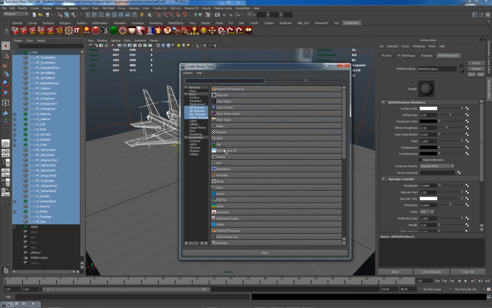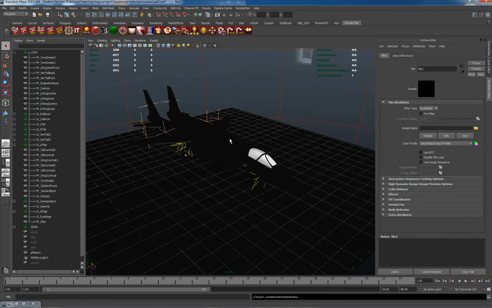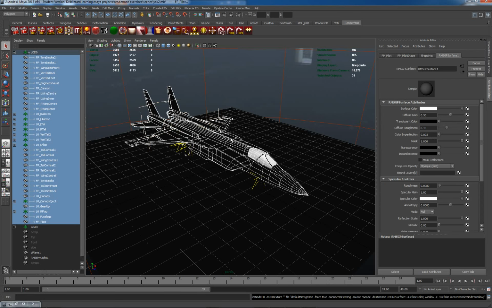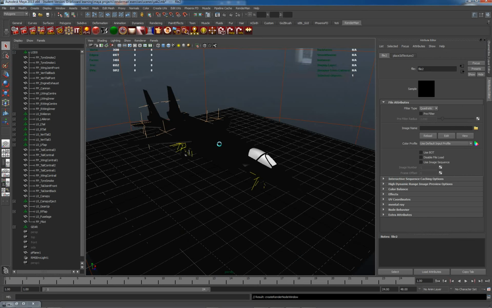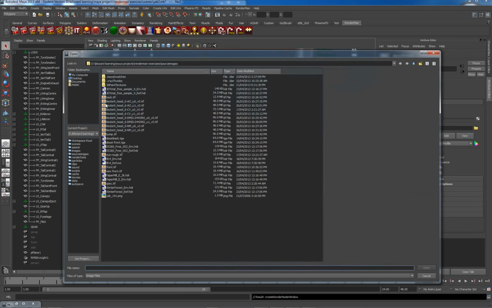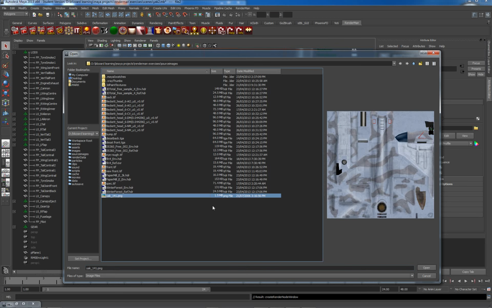And I'm going to apply a file to this. Oops, I didn't mean to select the background plane. Let's just go surface color. Maya is just having a bit of a spin at the moment because it may not like what's going on. It doesn't know where the shader should be. Where is this? The yak. We're using PNGs. Lowest possible quality we can get away with.